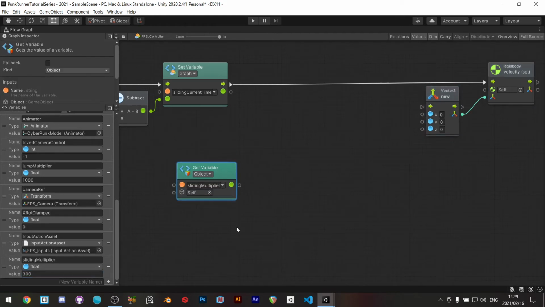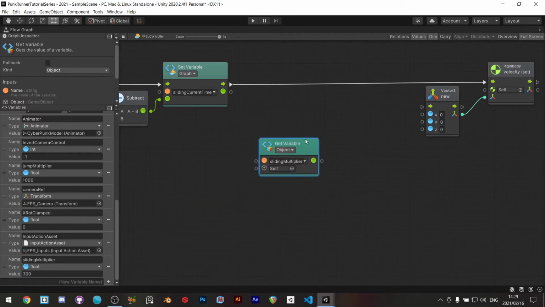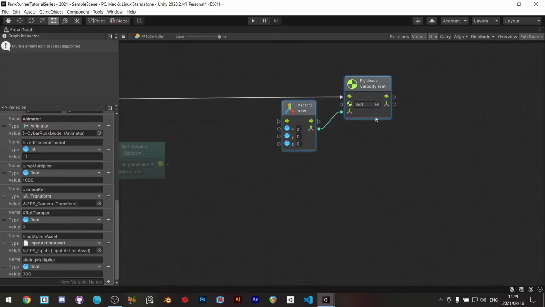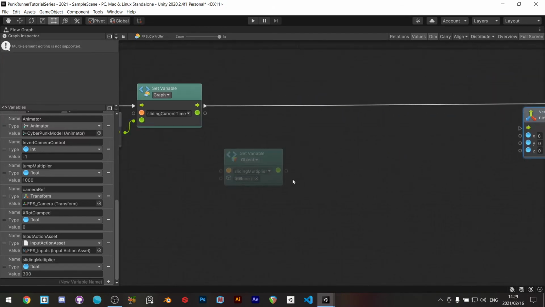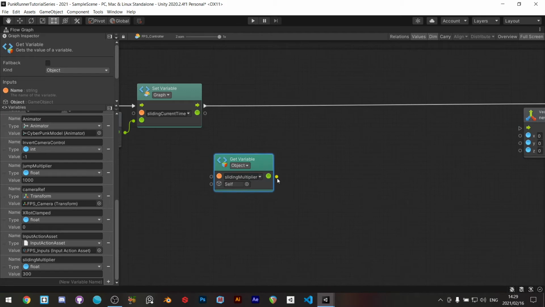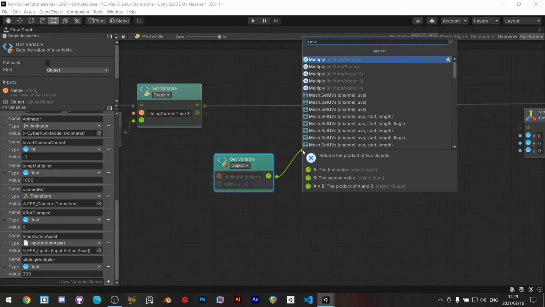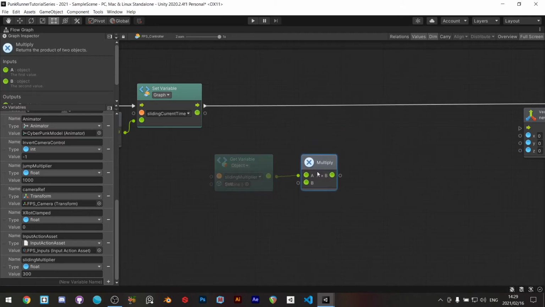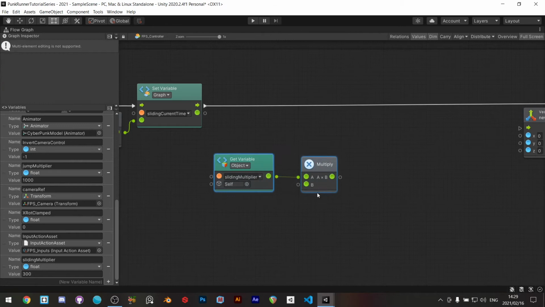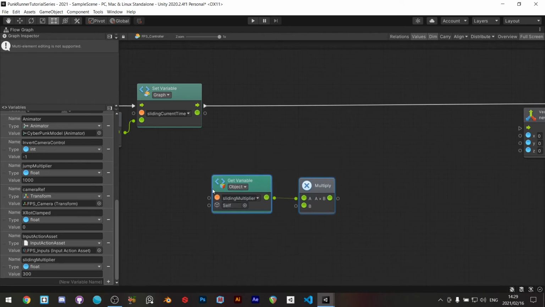And we're going to be multiplying this again like we always do with force by Time.deltaTime or Time.fixedDeltaTime. Your English, so it's not my friend these days. Okay, so let's multiply this to do that first. I'm going to multiply this value, and this is going to be the speed value to move the character in the forward direction.